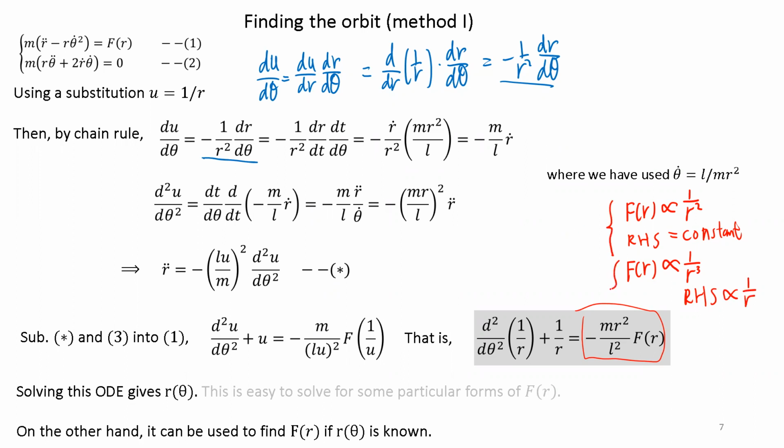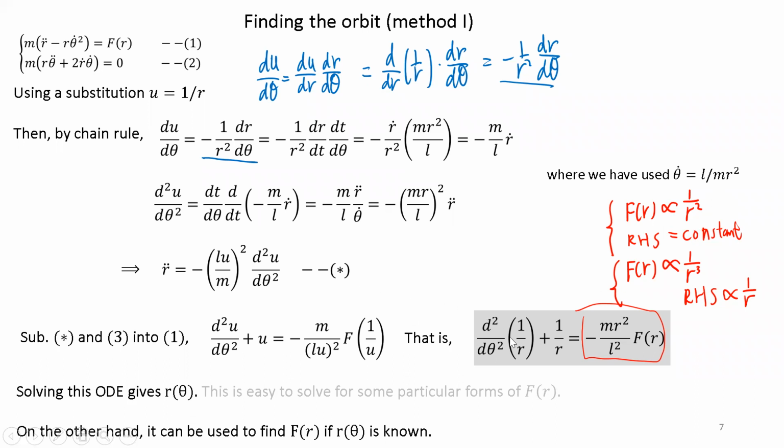So this is case 1, this is case 2. So if this is also proportional to 1 over r, you can just put the whole thing to the left hand side, right? Because this is also a 1 over r term. So at least in these two cases, this one is actually quite manageable. And in fact, you know which one we do care about a lot? It's the 1 over r squared, because this is what we have for the gravitational force. Okay.